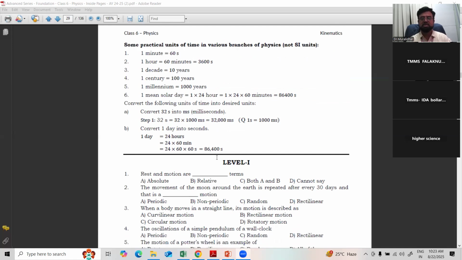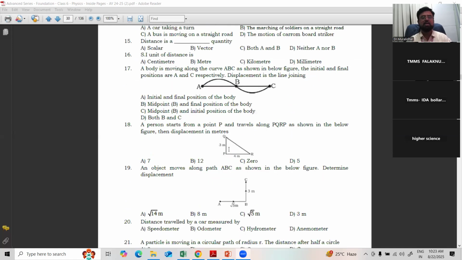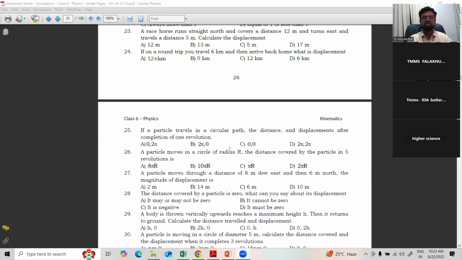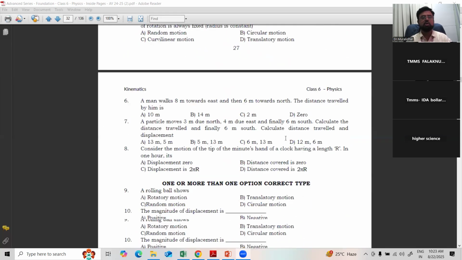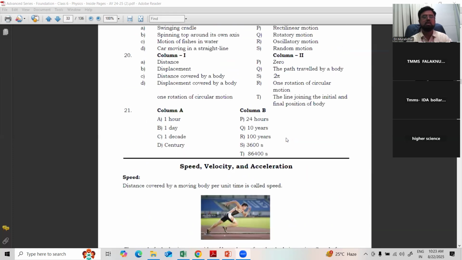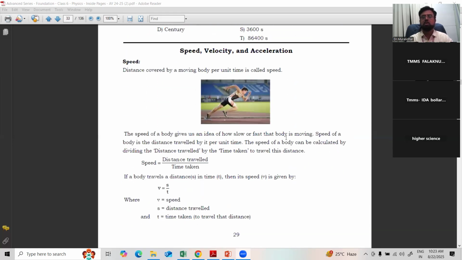Right? So the questions related to distance, displacement, and time are here. You can find the answers easily. If you understand the concept, you can answer all these questions. Try and write in your notebook. Right? If any doubts are there, you can consult your teacher because we have provided the answer key, the solutions also.